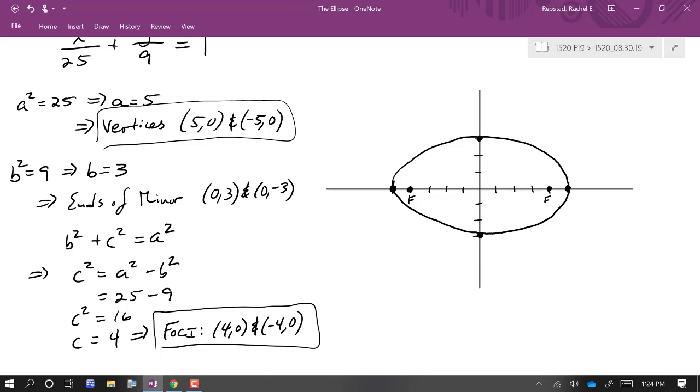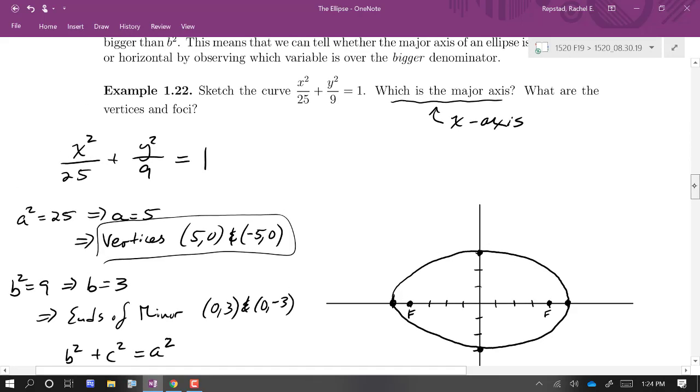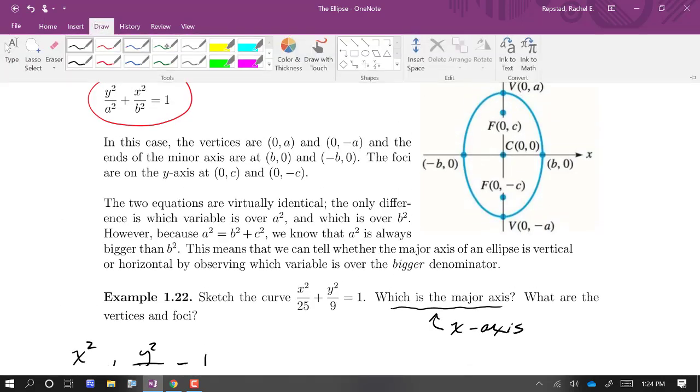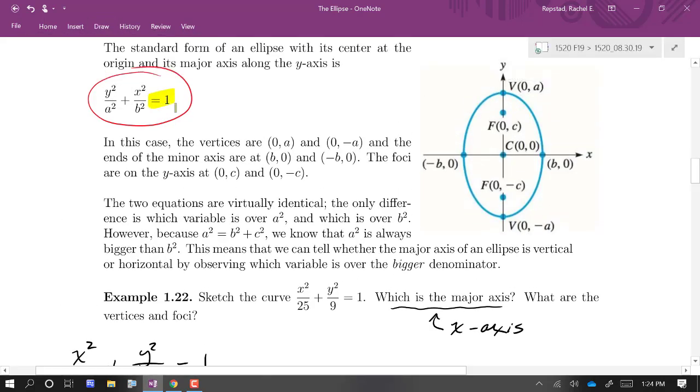The equation of an ellipse, this standard form, one thing that's pretty important about it, if it's in standard form, it's got to be set equal to 1, right? That's important. Only when it's set equal to 1 do I get to look at these denominators and say, oh, there's the value of A, that's A squared and that's B squared, as we realize them as coordinates on the graph.